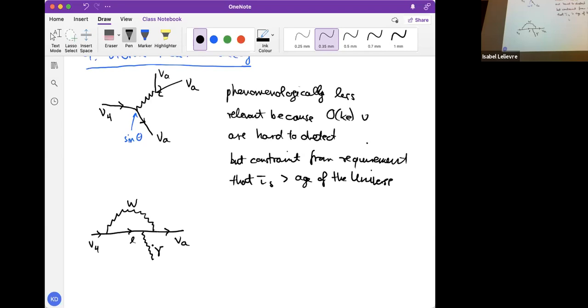So it's a loop diagram. It contains a loop factor. It once again, of course, contains a mixing angle, because this coupling to the W here once again comes with a mixing angle. It has per se a lower rate, but it produces a photon, and photons are, of course, easy to see. And in particular, it's a two-body decay. So it produces monochromatic photons. And there are few things in the universe that produce monochromatic photons. So this is something that can be relatively easily distinguished from backgrounds, and therefore makes this process quite easy to see.